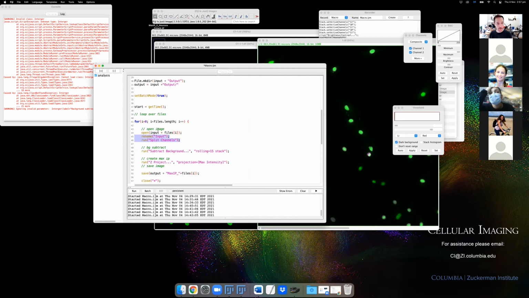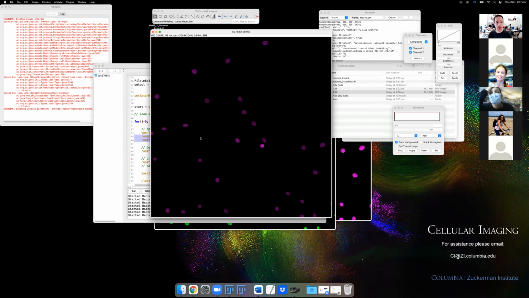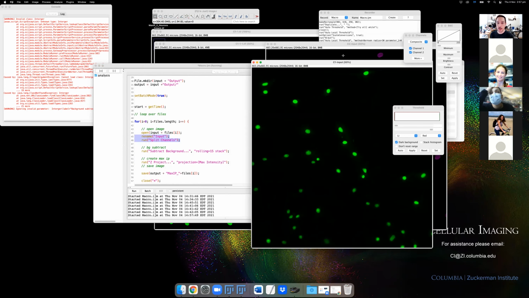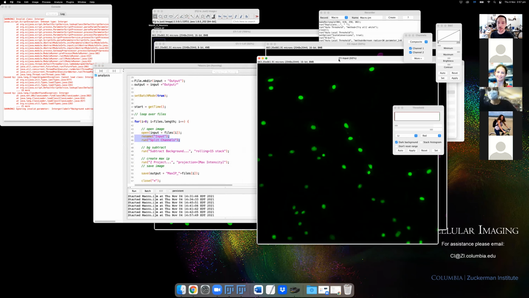And the way to do that is just select the commands that you want to run. So in this case, I just want to rename it and split it. Then on Windows, it'll be Control-Shift-R, or on Mac, it'll be Command-Shift-R. That's just going to run what I've selected. And so straight away now I've renamed it, and I can see here I've got C1 input and C2 input. The one that I care about is C1 input.